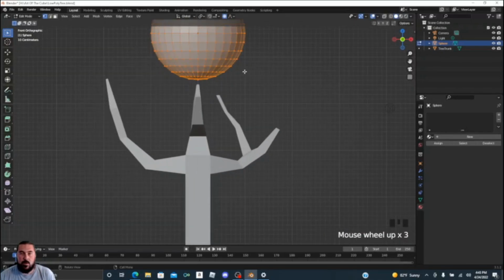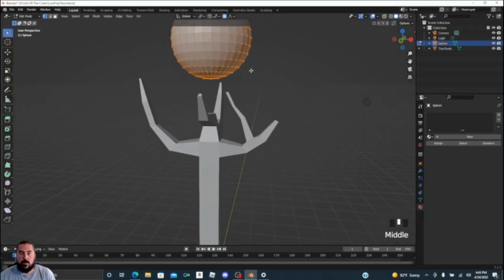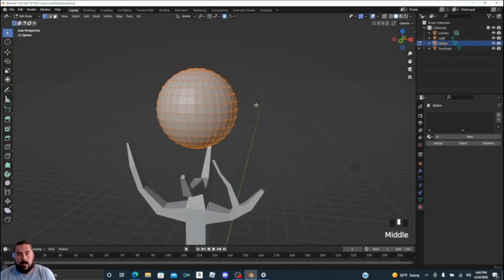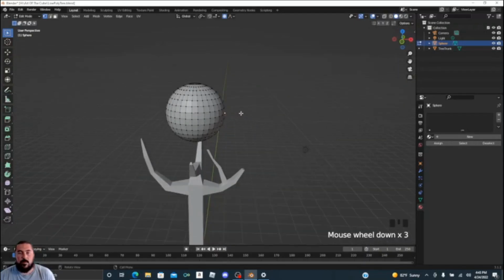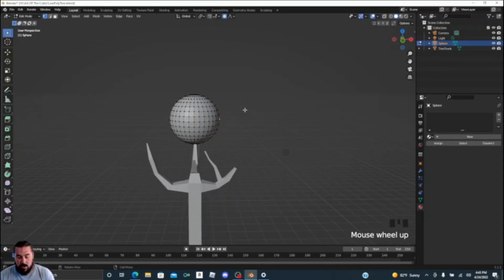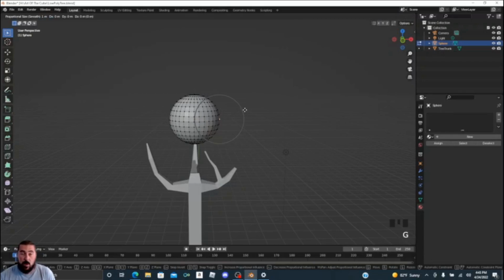And what I want to do is, well, let's see, let's just grab this vertice right here. And once I grab that vertice, I'm going to zoom out, and I'm going to hit the G key to grab that vertice. And if you notice on the screen, there is a circle around that vertice. What that's doing is it's saying we're going to grab that vertice, but as that vertice moves, the other vertices that are within this circle are going to move with it.